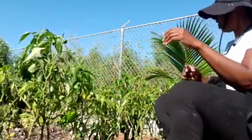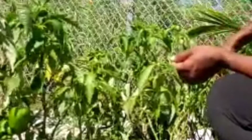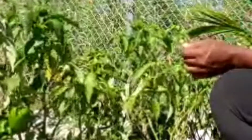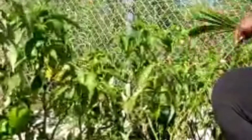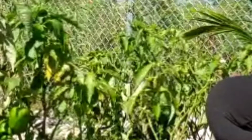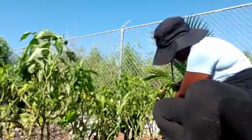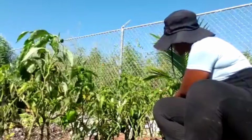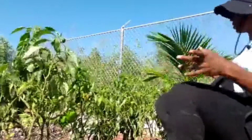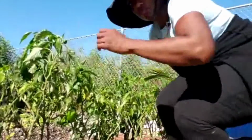Alright. It looks so much better. Today I almost opted out of doing this, but I remembered I had promised that I would bring you guys a video on cleaning up the leaves here. But they're looking so good, I am glad I did. I think it was the sun though. The sun was really scorching today. The sun almost made me change my mind.